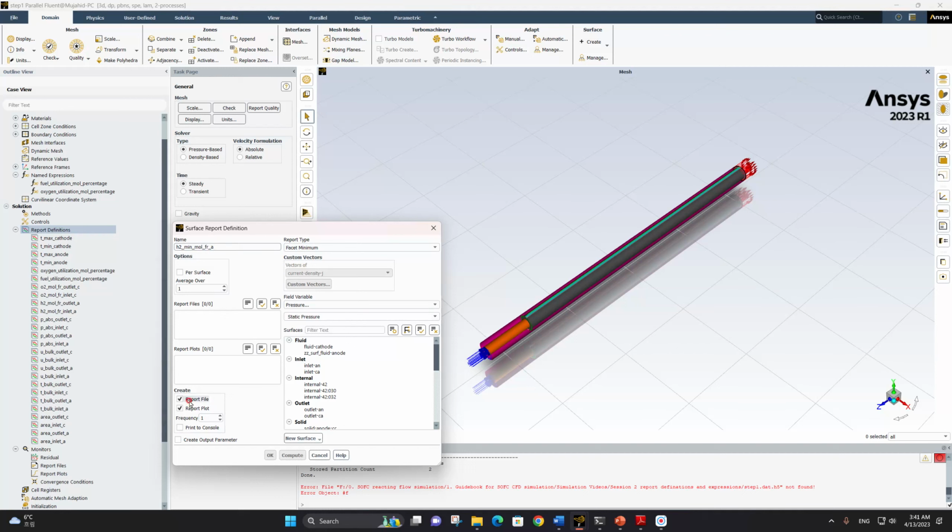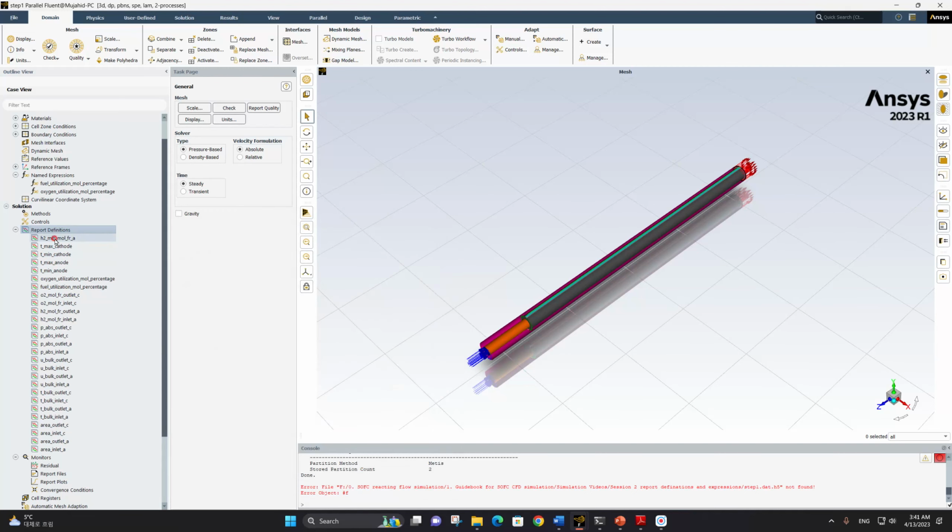For H2 we will get the phase at minimum species mole fraction of H2, and the surface of our interest is the wall electrolyte at the anode side. Obviously for oxygen it will be the cathode side. We will do it right now.